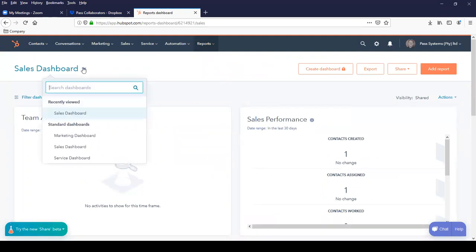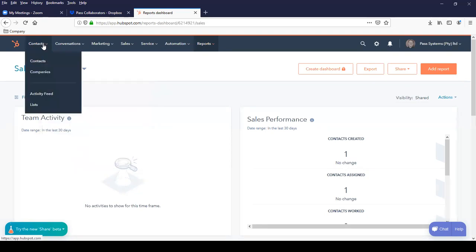If you look at this, you can look at your sales dashboard, the marketing dashboard, the service dashboard. We have a service desk available as well. So if there are any questions or queries coming in, there is a service desk as well. And like we said, it's also going to be integrated directly with Facebook as well as our website. So new deals which contact us through the website also funnel in, and you're more than welcome to pick up those as well and start running with that.